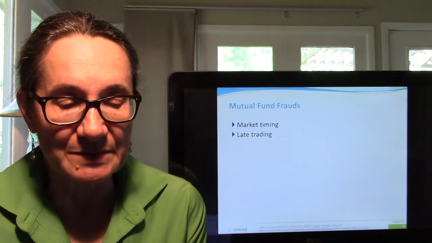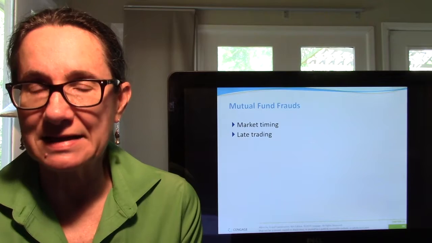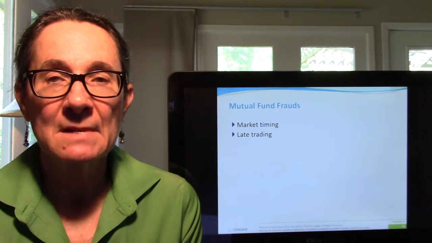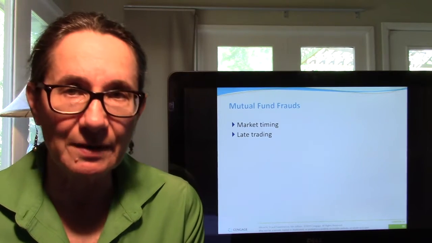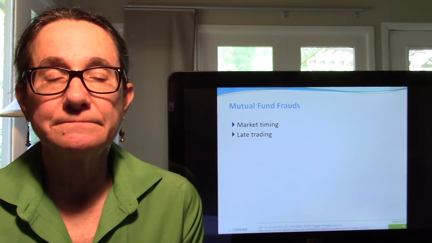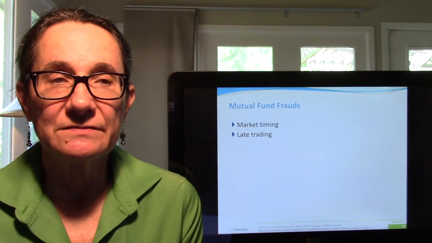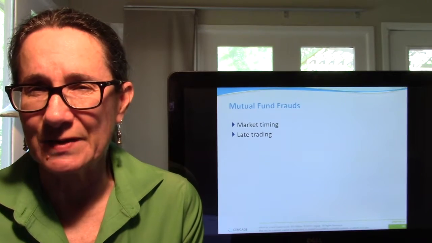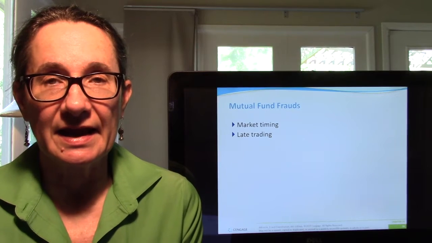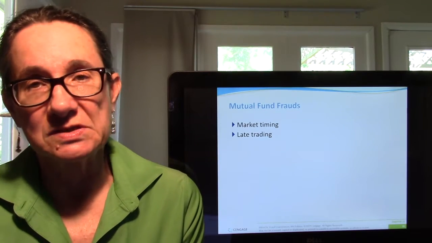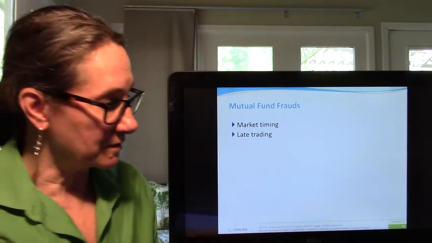It is possible to commit mutual fund fraud because mutual fund prices are set at the end of the day. But in this international world with electronic markets, it is possible to know the price for something before it's set in the US at the end of the day. So people do what's called market timing and late trading, and trade on their own accounts using their employer's mutual funds, and make themselves some money.